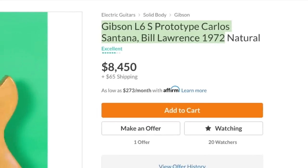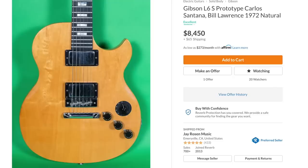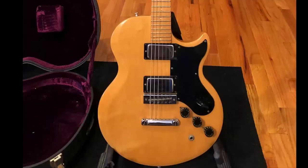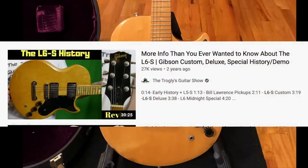That's kind of a big deal because the L6S was like Gibson's budget modeled solid body guitar — not quite a Les Paul, but still Les Paul influenced. After this, things like the Gibson S1 and the Marauder came out, but these were certainly interesting guitars. Here's what the prototype looks like, and here's what the final design ended up looking like — the L6S. I have full reviews and demos if you want to learn all about the models, including the L6S, L6S Custom, L6S Deluxe, as well as the Midnight Special.